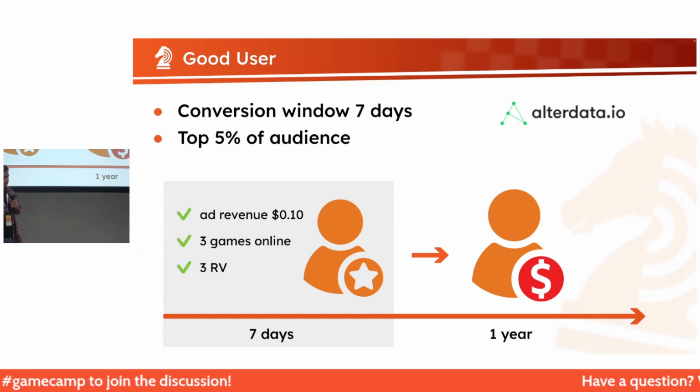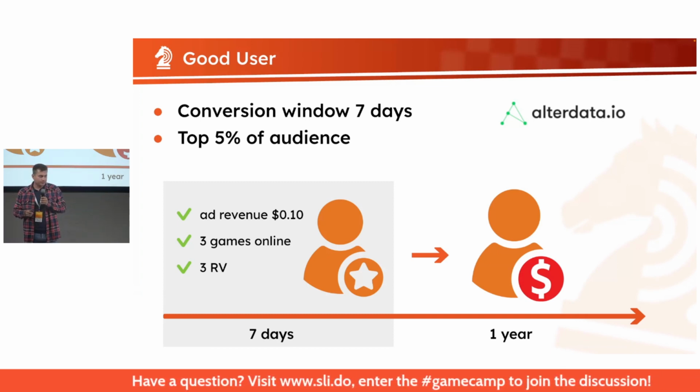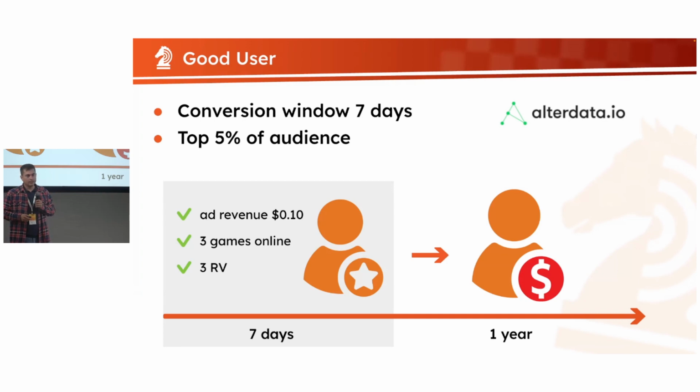So we looked in the data, we analyzed all the events from the previous year, and this was the part that Marcin will tell a little later. We just wanted to find the pattern, what happened for those top 5% of users who are our audience, best users. What are they doing at the beginning of their journey in our app? Yeah, and we find, not me, but Marcin, Marcin find the pattern. What is the common characteristic of those users? And now we have events that are much better than our previous single events for monetization or gameplay. And of course, this 10 cents is just an example, because on a different market the ad revenue is different. For instance, for India it must be lower. For the United States it could be higher.